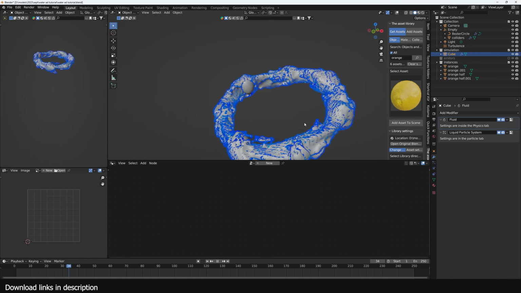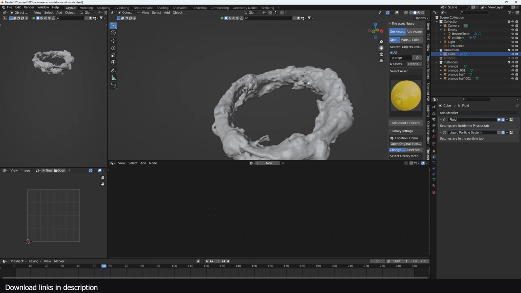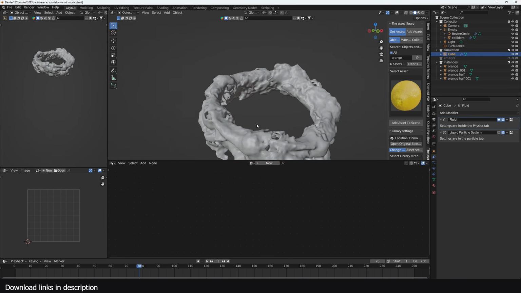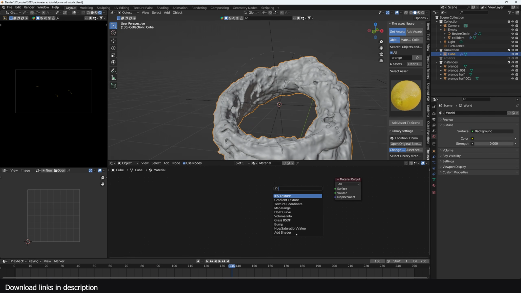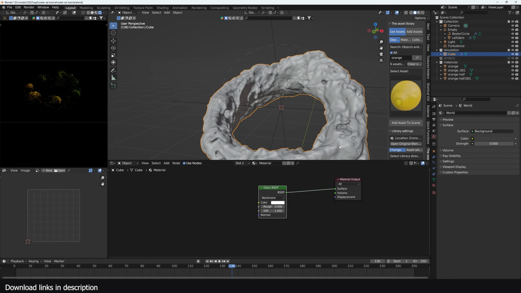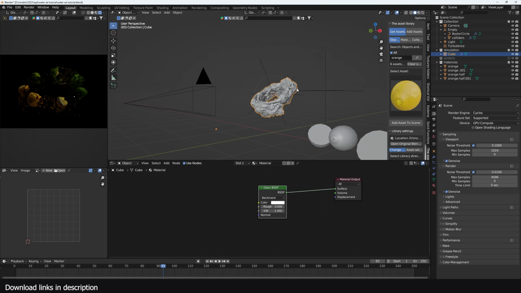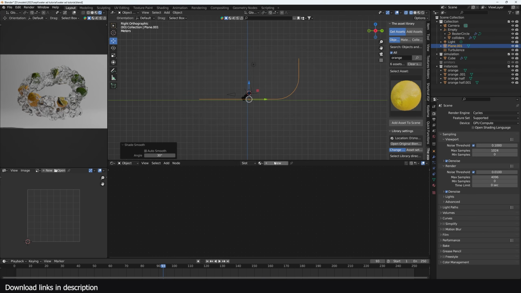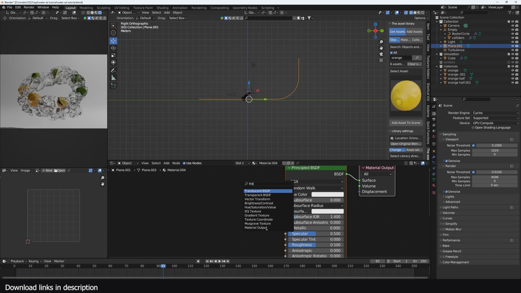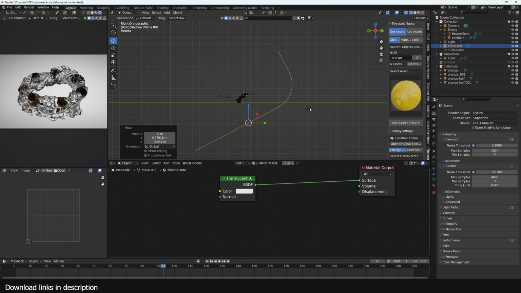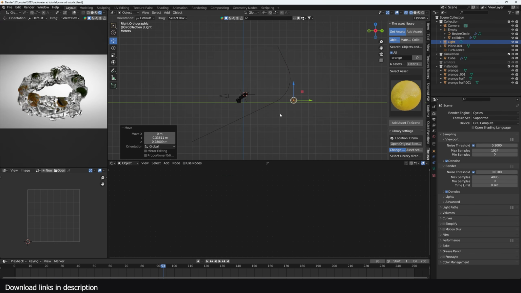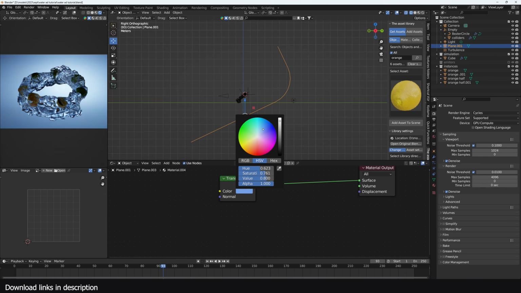Okay, now you can see what we have baked. Let's turn off the particles for a second. You can see everything is going as planned. Now what is left is the material. So the material is going to be glass like that, so that we can see everything. And let's add some background. I'm just going to add a plane. So I'm going to just give this translucent shader, add a light behind it, so that we create this nice aerial gradient. So, and whatever color I give this, yeah, will just give us a nice material.